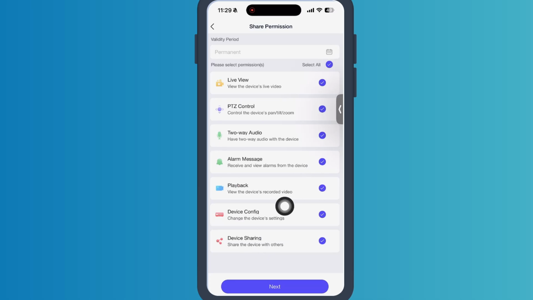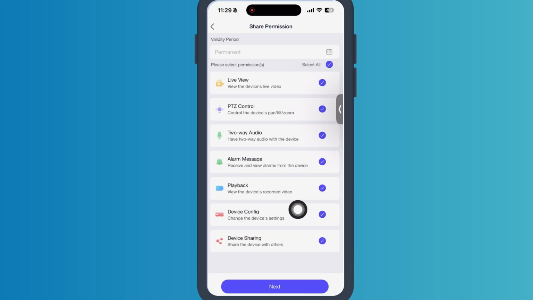Now we have this very good option over here, device sharing. If this is enabled and I am sharing my device with the manager, and if the manager wants to share the device with his co-workers or the security persons on the site, the manager does not have to call you back asking, could you share to this person? The manager can directly share the device with his co-workers or the security persons or the guest the manager wants to share with. I will show you how we can do that.